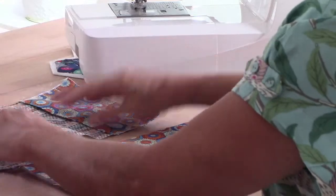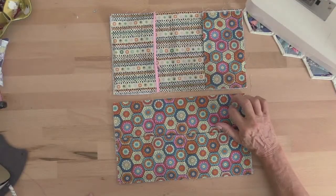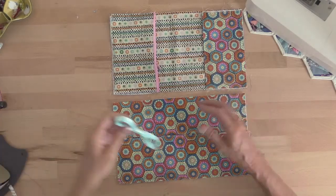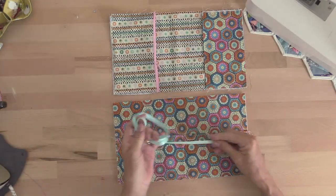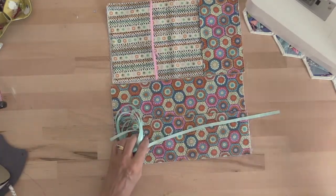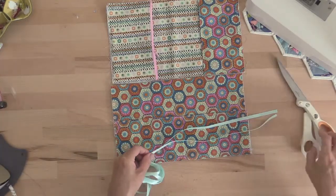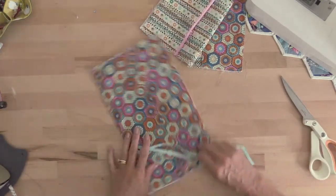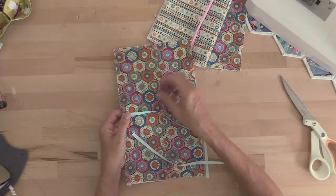Right, now we can start putting this together. So those are my two bits. And let's take the ribbon. I haven't cut this down to size yet, I'll just cut it now. I can't remember what I said. Did I say 10 inches, something like that? Can't remember. Like so. And then this is going to go facing inwards at the bottom of the pocket. So the pocket's like that.